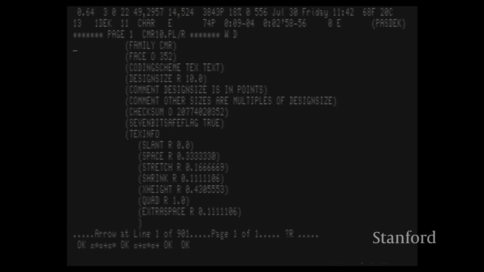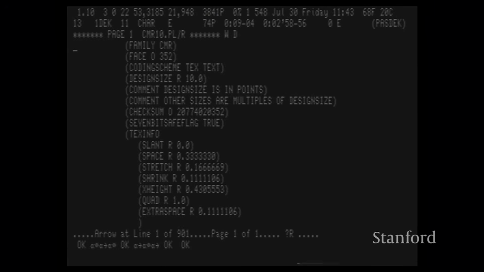Now the TeX info, these are parameters that TeX uses. TeX assumes that there are 7 parameters in every font. If you hadn't had that many in your font, TeX would just add zeros to fill it out until you got 7 at least. And the first parameter is the slant. This is used only for positioning of accents, and it is 0 in this case. If it were, say, 0.25, that would mean that if you have a character that's 1 point taller, the accent would move over 0.25 of a point to the right. Now, slant could be negative also. That would be for characters that are tipping backwards.